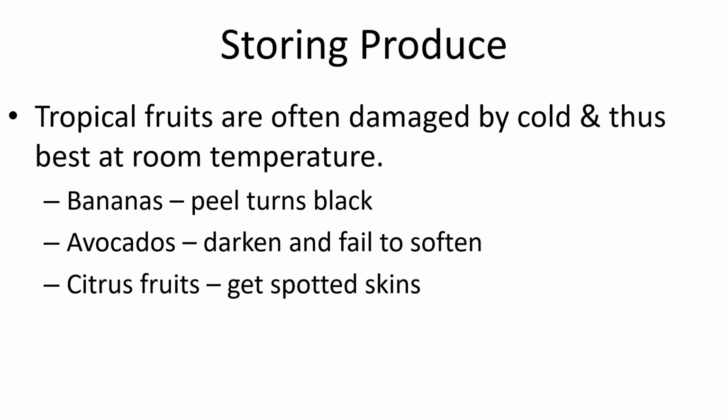Now, you can use this to your advantage if you allow the banana to sit at room temperature until it has reached the ripeness you prefer, and then place the banana into the refrigerator. The peel will still turn black, but the remainder of the banana will remain safe to eat. Similarly, avocados placed into the refrigerator will have their cellular machinery damaged and will stop the ripening process entirely. So if you place an unripe avocado into the refrigerator, it will not ever ripen, even if it's later removed from the refrigerator and returns to room temperature.